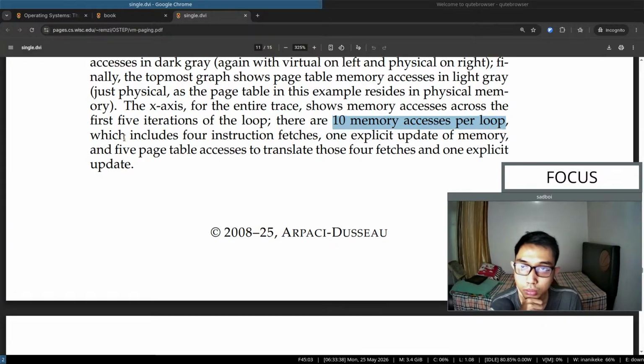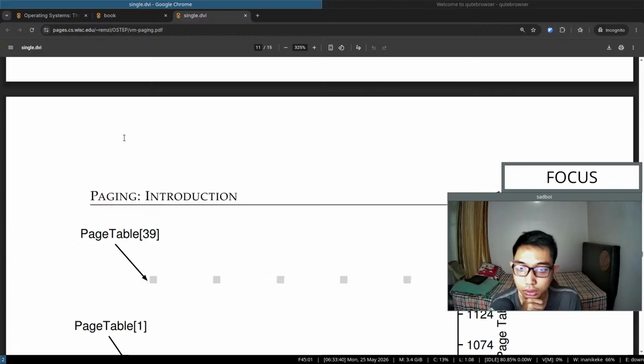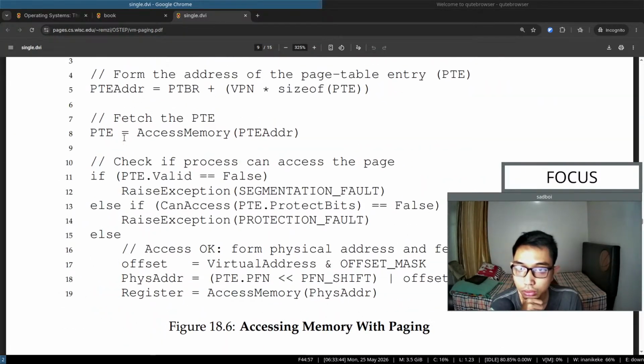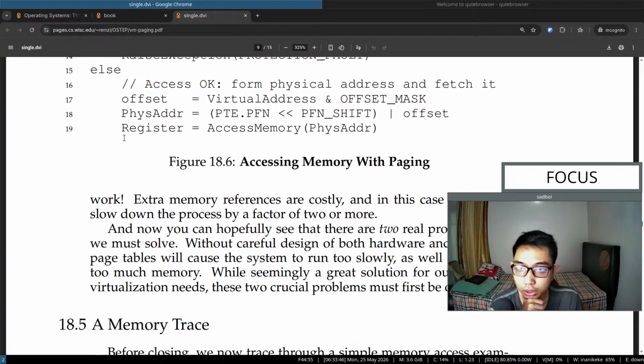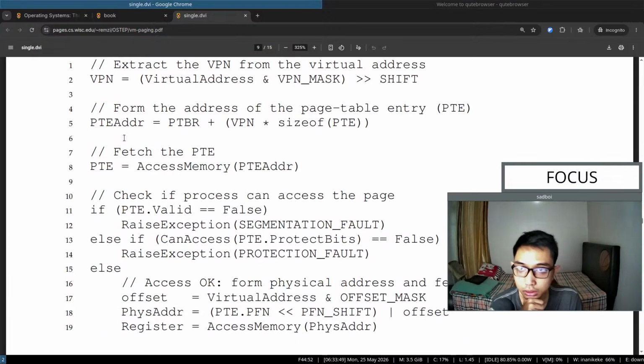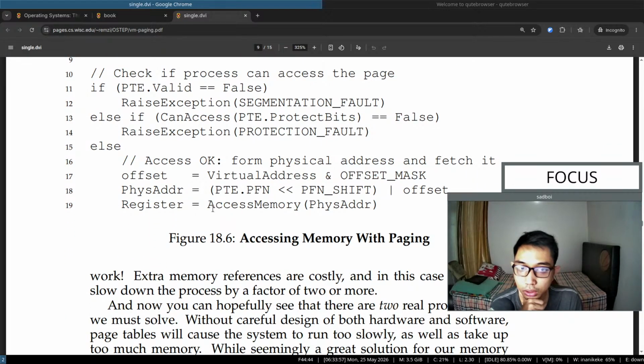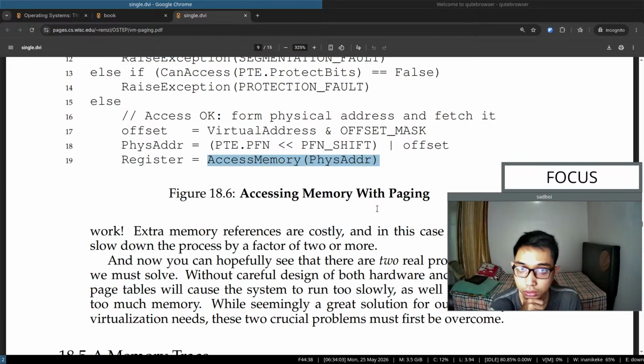Oh, because we have around 2 memory references, I guess. Fetching the page table entry, and then fetching the data in the physical address.